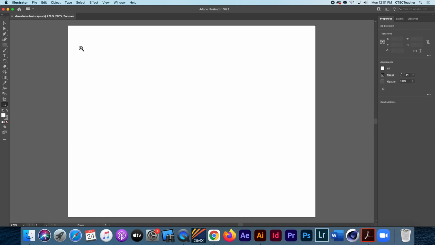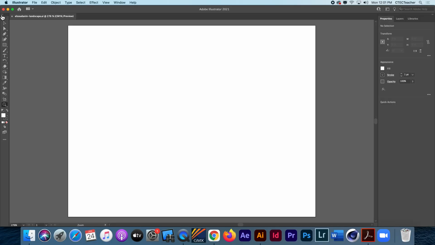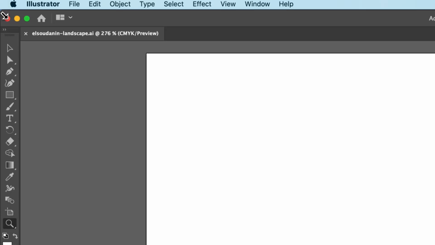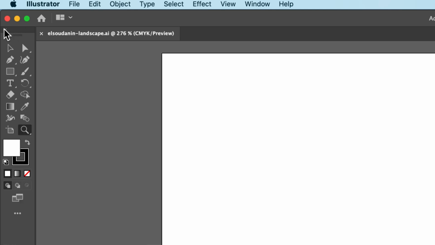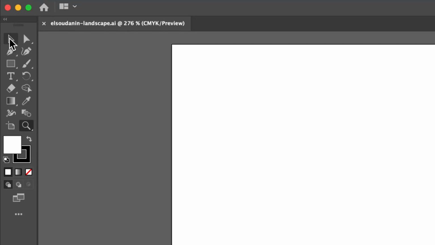So we can get started with the toolbar here. This is the basic toolbar. If I go up to the top little arrows, I can click on it to get 2 columns. And tomorrow I'll get us going on the advanced toolbar, but we'll start basic today. So on the basic toolbar, we have the selection tools at the top, pen tools next for freeform drawing, but we're not going to be using pen tools. We're going to be focusing on the shape tools here.